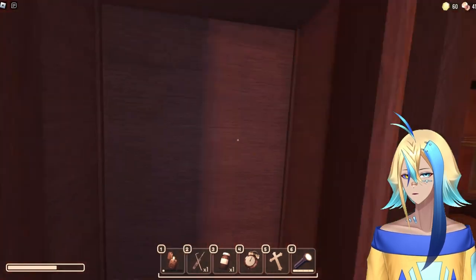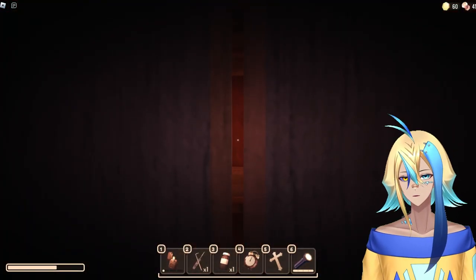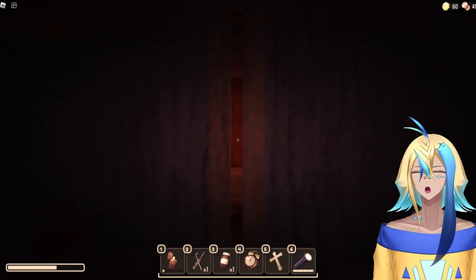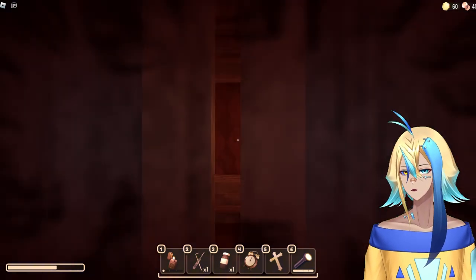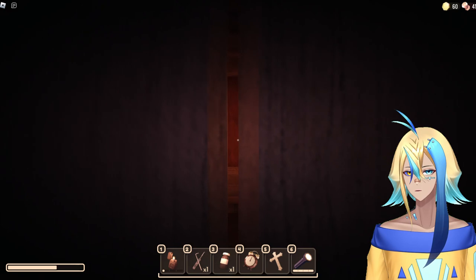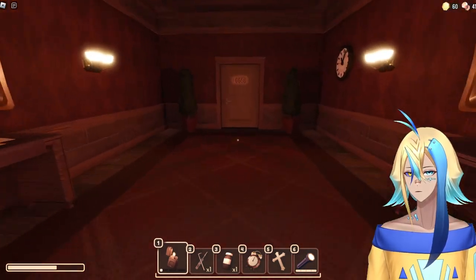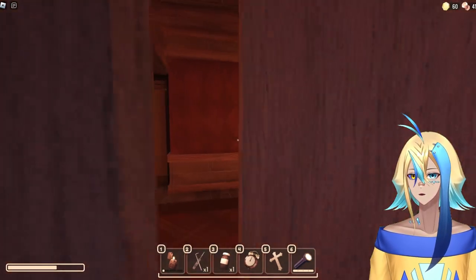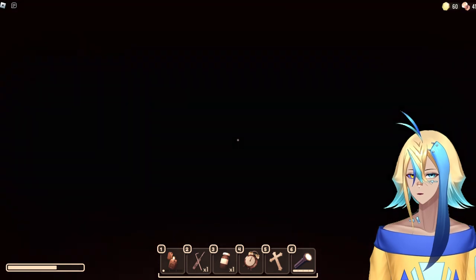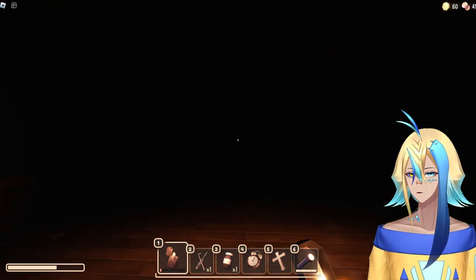Okay, is the guy coming? The lights flash, so I assume he's coming, right? Yeah, he is. Or no, he's not coming. Okay, now he's coming. Dude, get in. The closet's killing me. But that guy took forever to actually arrive.